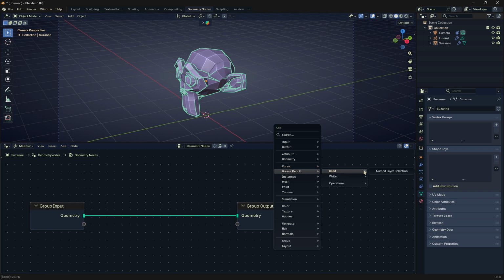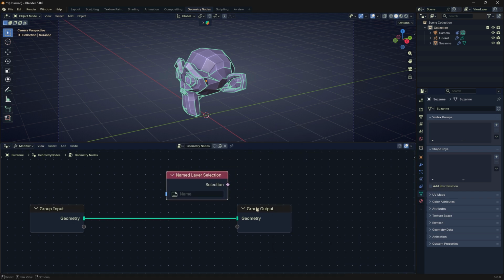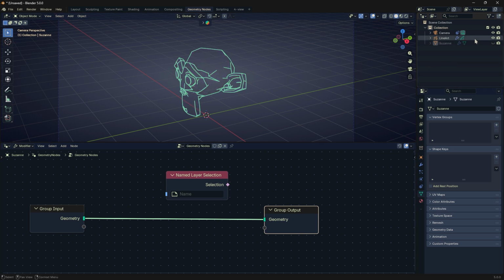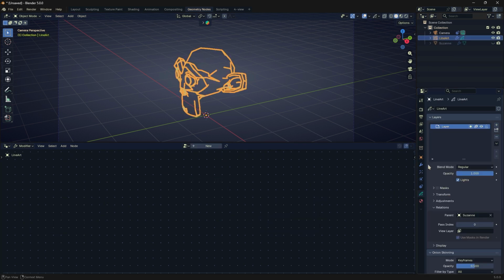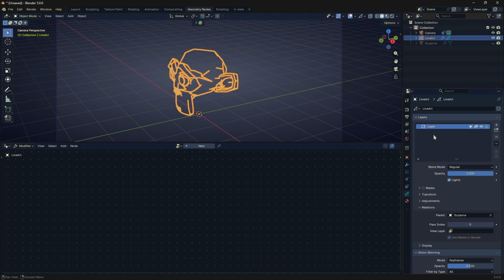And let me actually give you the first module, which is Read, and we have named layer selection. Now understand something about grease pencil: grease pencil works on the basis of layers. So you can see we have object data property, we have our layer, and let's actually name it base layer, correct?